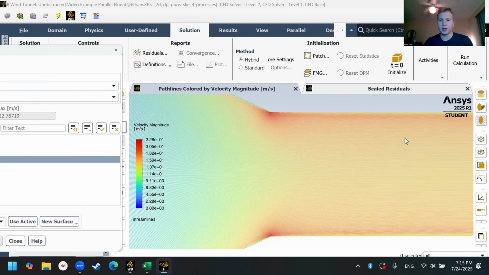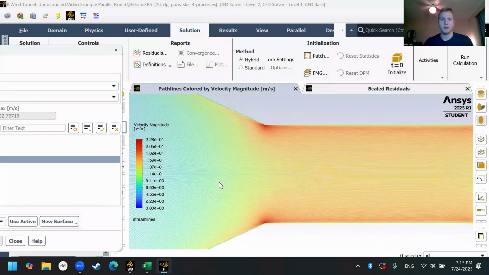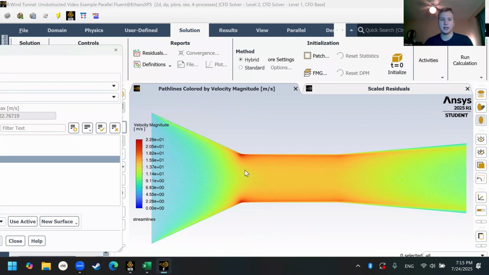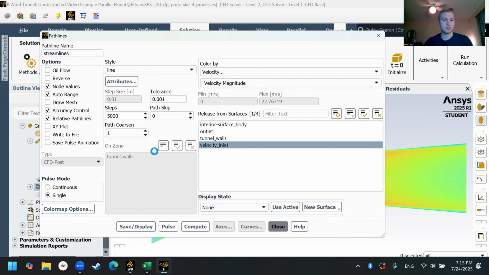They're very thin and small, but they're there. And as you can see around the test section, the average velocity should be, at least at the entrance, 15 meters per second. Of course, as the test section lengthens, some of that energy will be lost through the wall friction. So roughly around the center, it stays at like 14.9 something. So it is still roughly 15 meters per second, though.